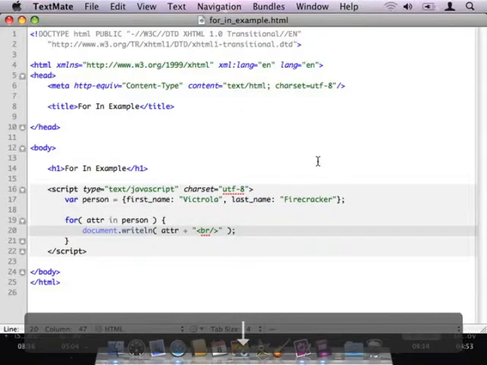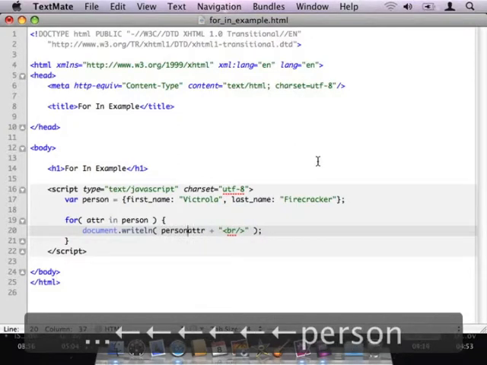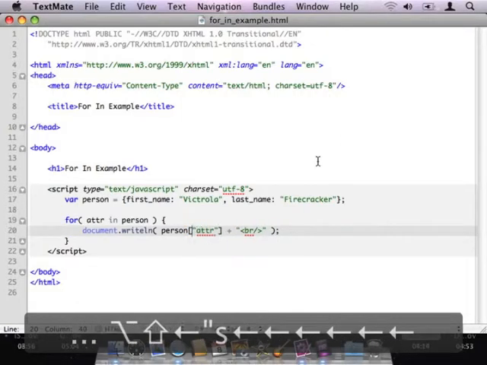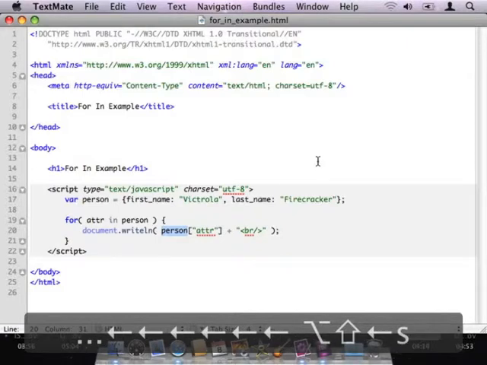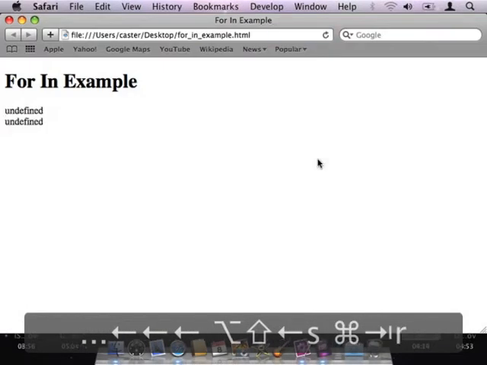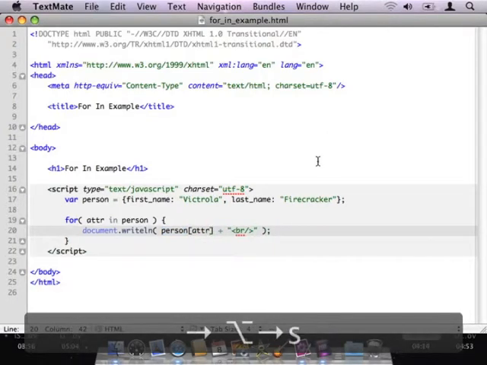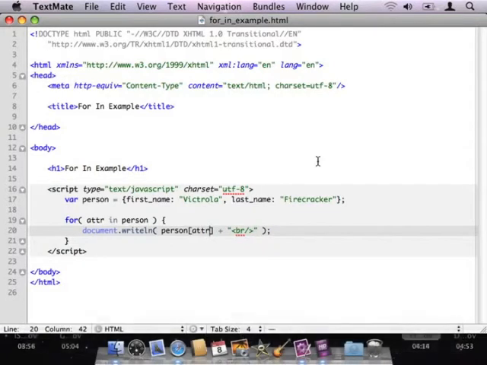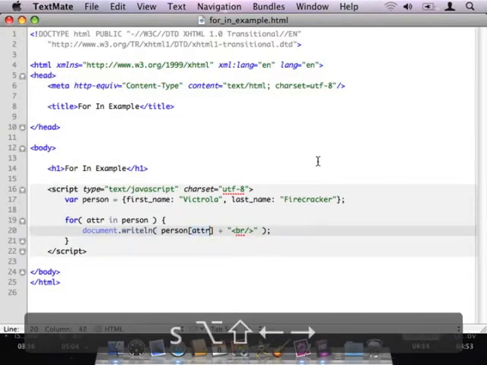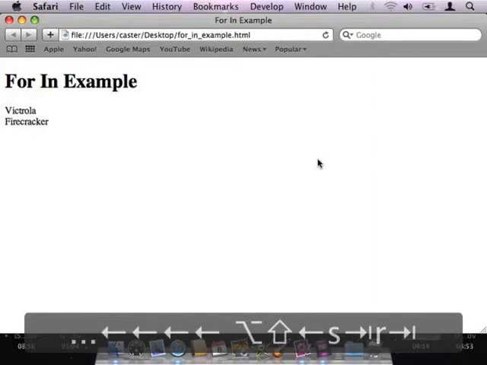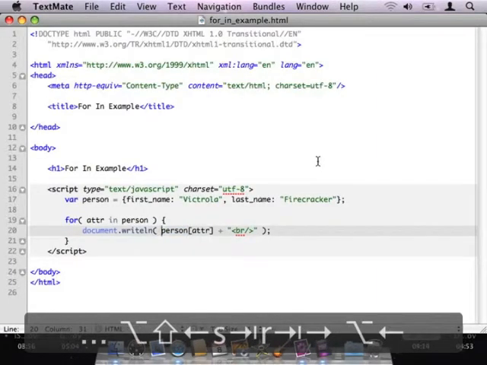in loop. Right? Another thing that we could then do with it is, since we have that array syntax notation, if I take that attribute name and use it in conjunction with the name of the object, I can then also use the for in loop to get at the actual values. Oops, or at least I should be able to. Oh, I see what I did. There we go. We don't want to put the quotes around the variable name, because then of course the attribute that we're actually asking for is attr, and there's nothing called attr inside person. So there we go, Victrola and firecracker. Outthought myself again.